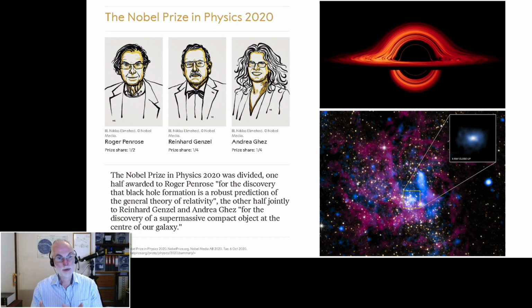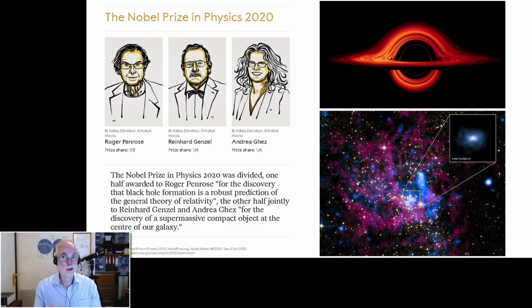And the prize was awarded to Roger Penrose for his theoretical work, worked with Hawking and others, in developing the idea of black holes. So using general relativity to understand what happens when you have these very condensed areas of matter, whether it's from a collapsing star or from some larger structure, where gravity becomes so intense that space sort of folds in on itself and light can't escape and you get a black hole.